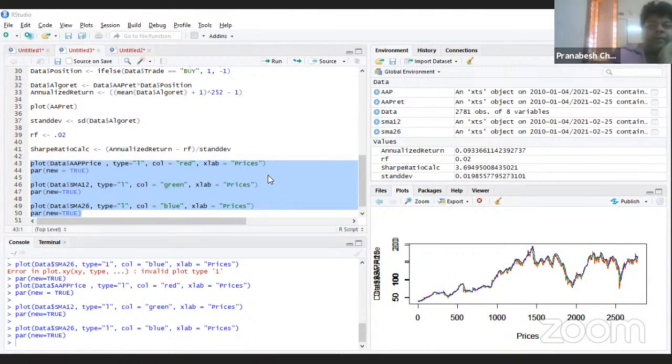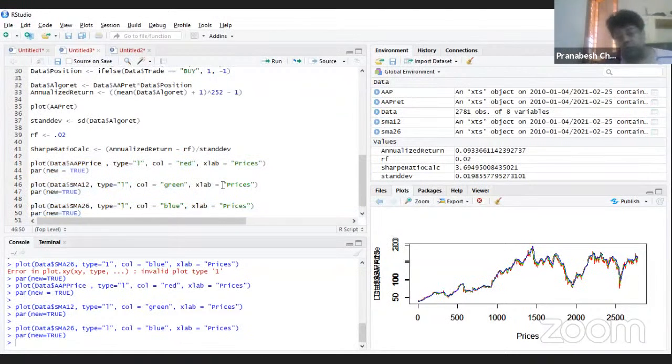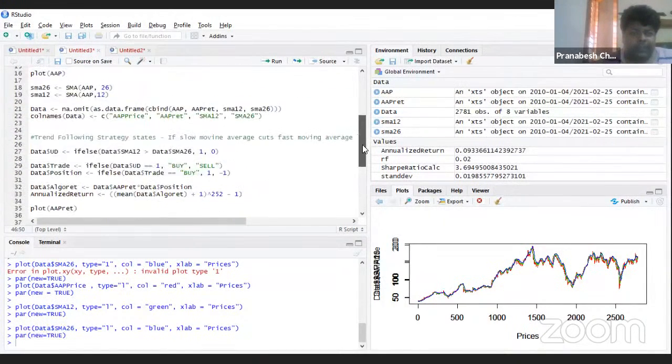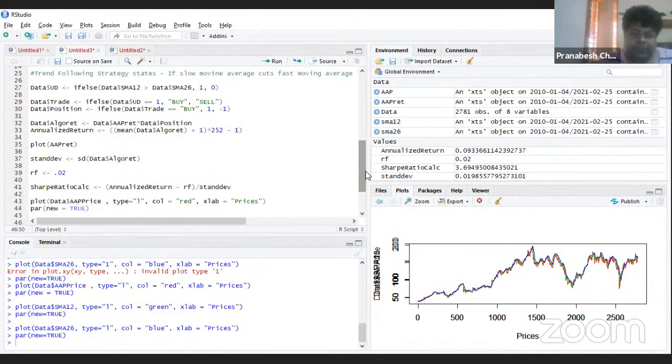Right? So this is one of the technical analysis methods that we use in deciding when to create a buy and a selling strategy for an individual stock. We can very well extend it to a portfolio also, which will be a bit more complicated coding, but the idea will be a similar one.